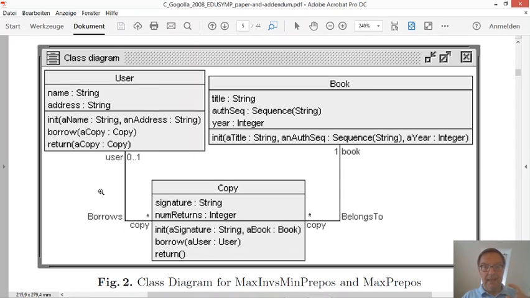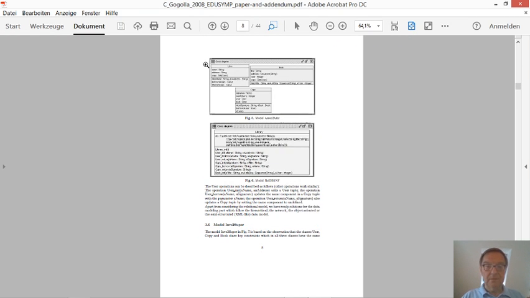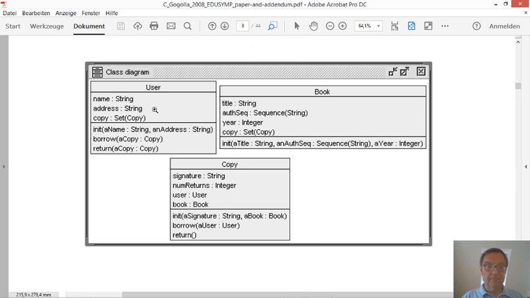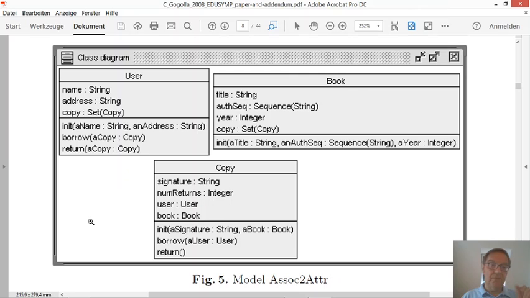So anytime we have an object diagram and we have a link between a user and a copy, then the user and copy are inverse to each other. Now we have 2 different attributes.